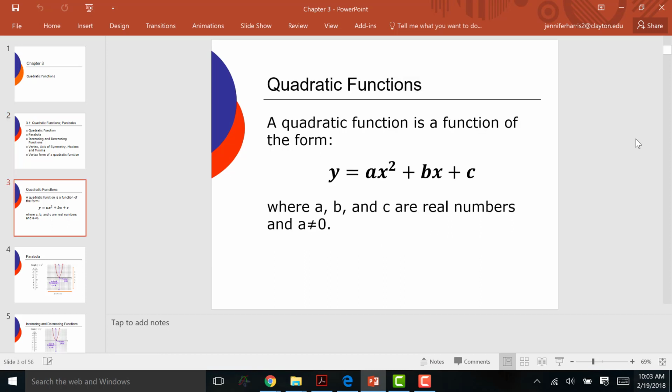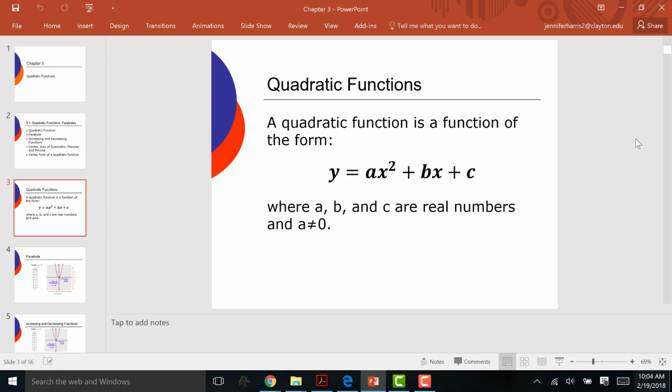All right, so here we go. Here is the standard equation. Remember, what was the standard form of a linear equation? Or I should say the most popular form that we always wanted our linear equations to look like: y equals mx plus b. Here is the standard form that we always want our quadratic equations to look like. What's the exponent that you always, always, always should see? A 2. If it's a quadratic equation, the highest exponent has to be a 2.